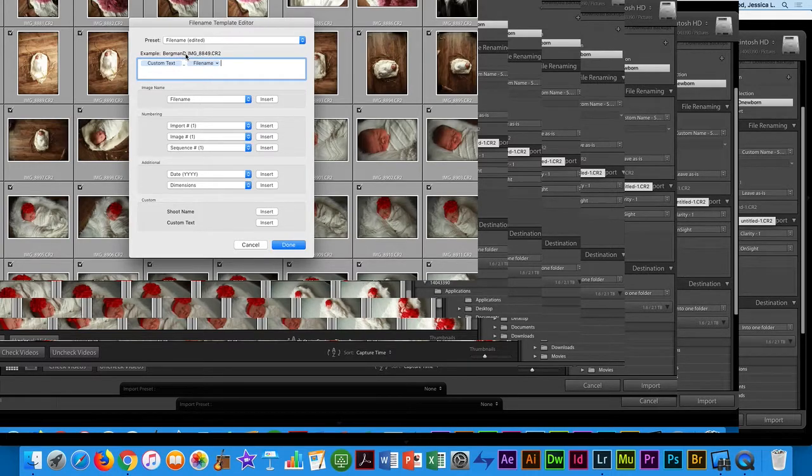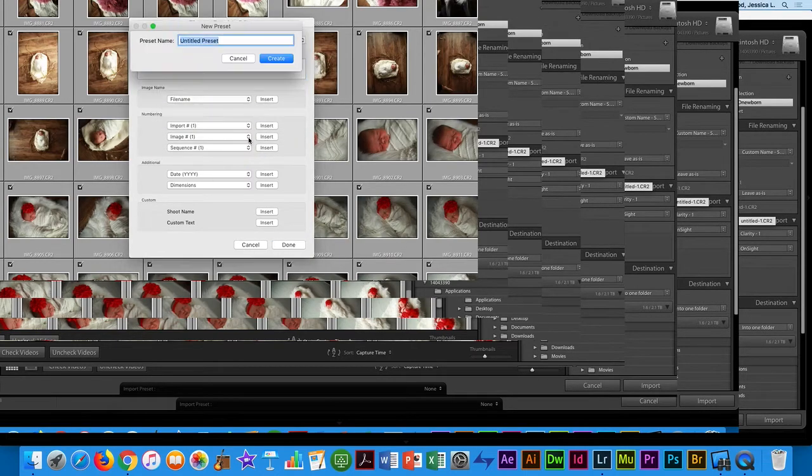Avoid spaces where possible. Probably more so on export than import, just because when you do things for the web, the web hates spaces. The web hates characters and symbols, that kind of stuff, sometimes parentheses. So in all honesty, I would probably stick to dashes or underscores for anything that you do, because it will be more web friendly if you don't want to change it yet again after you're done.